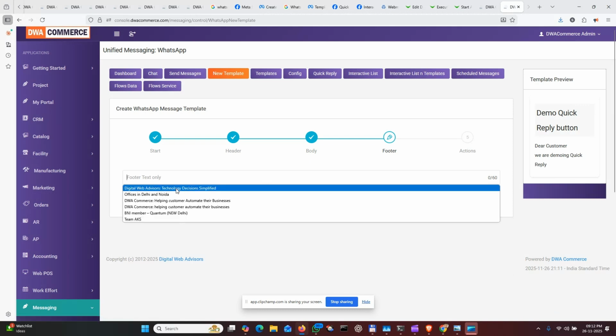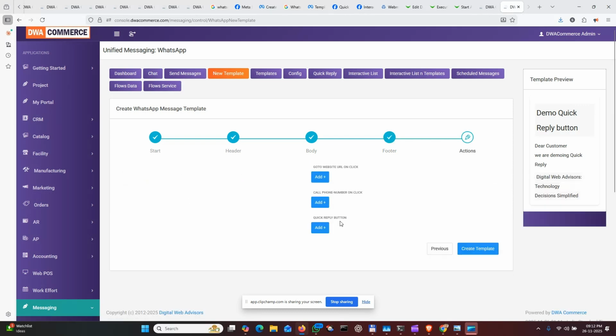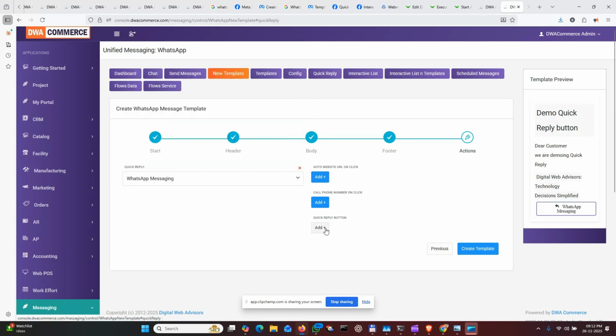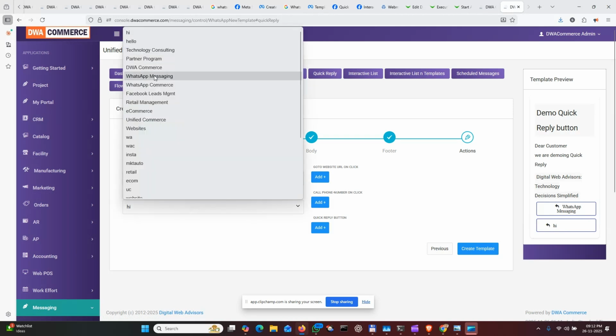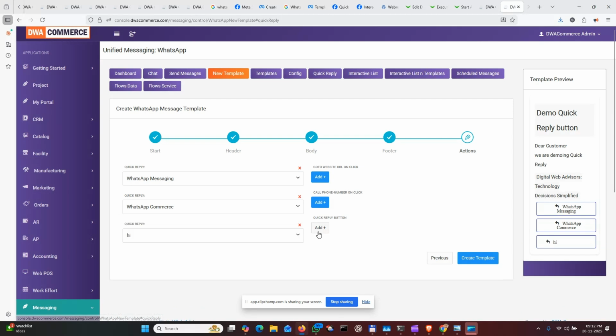Next, if you want the footer in there, optional, go next. And here is what you can do. You can add quick replies. You also have the option to add the click to action button, which is for your website or adding a phone number. We'll choose quick reply button. You can select whatever options you've already predefined. So at most, I think you can add three buttons. That's about it. And on the right hand side you can look at how your template looks. And then you create button and you're good to go.